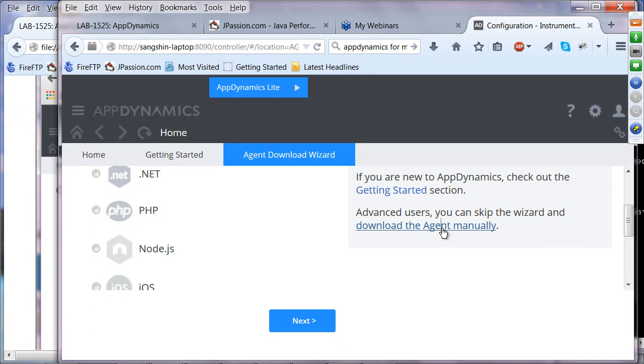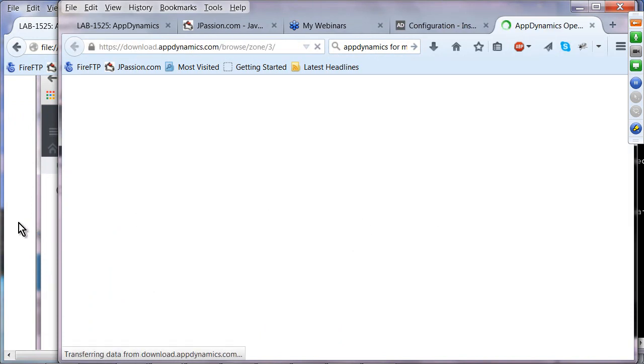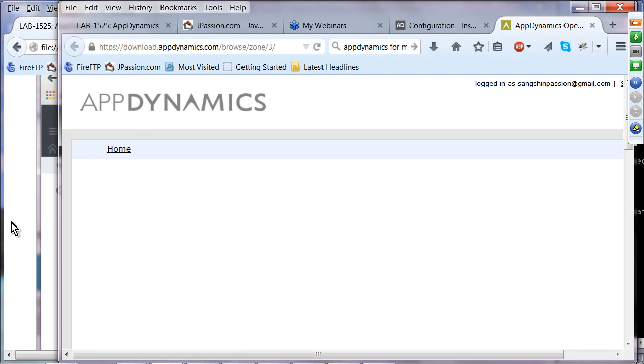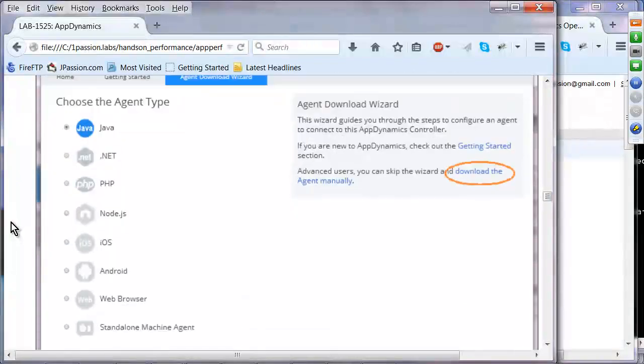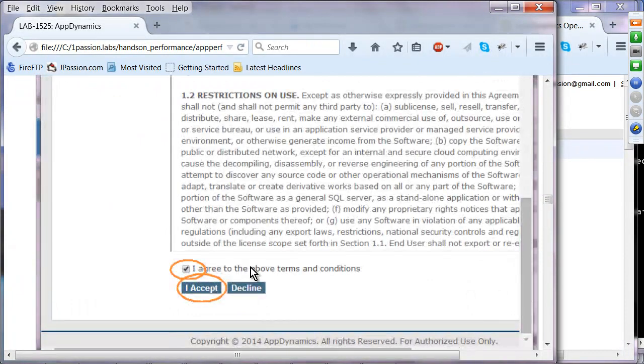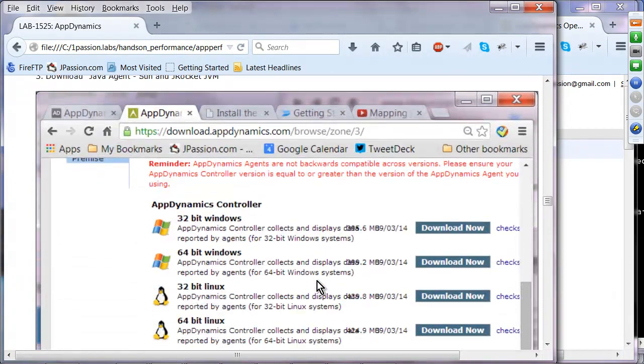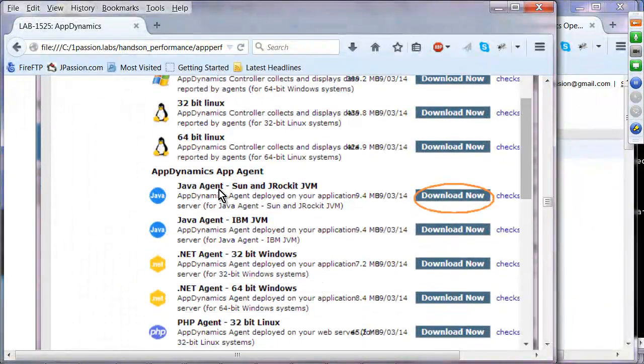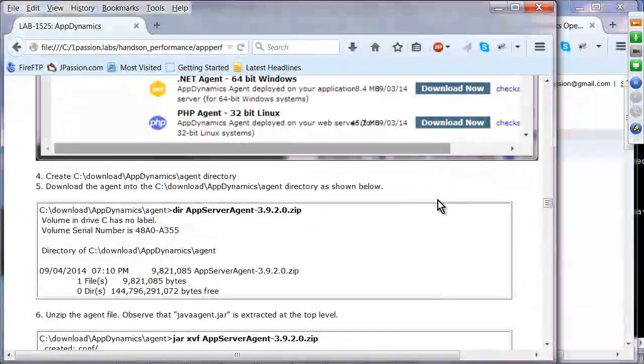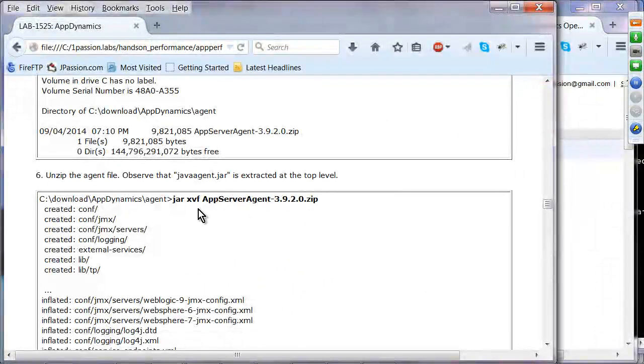If you click this, you should be able to download the Java agent. Let me show you. Download this, agree to the license, and then select Java agent. Download it to a location of your choice. The agent zip file is this, and you're going to unzip it.